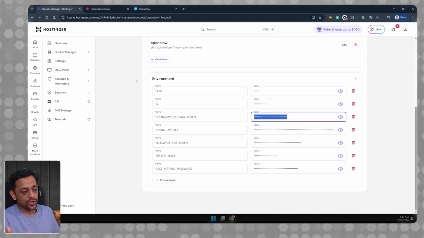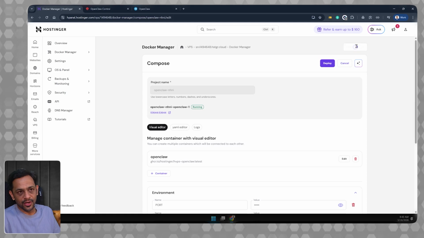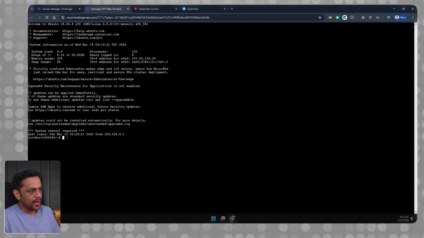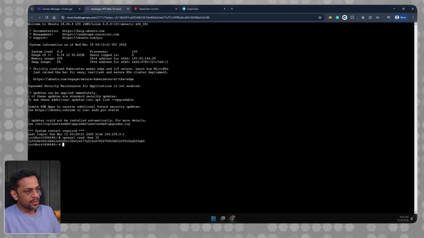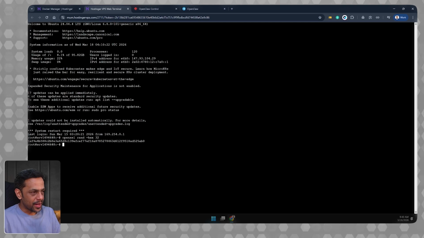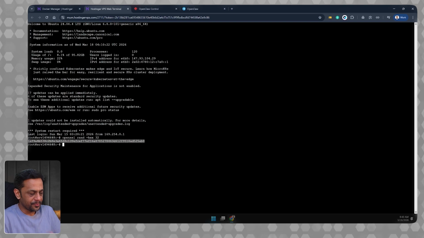Just to be sure, you can generate this securely, and for that you can go to the terminal and type in openssl rand -hex 32. This will generate a 32-byte key for you. Everything in this will be between 0 to 9 and A to F, right?